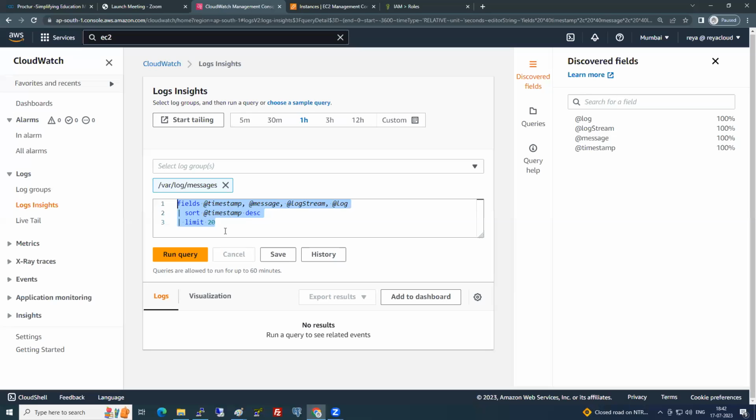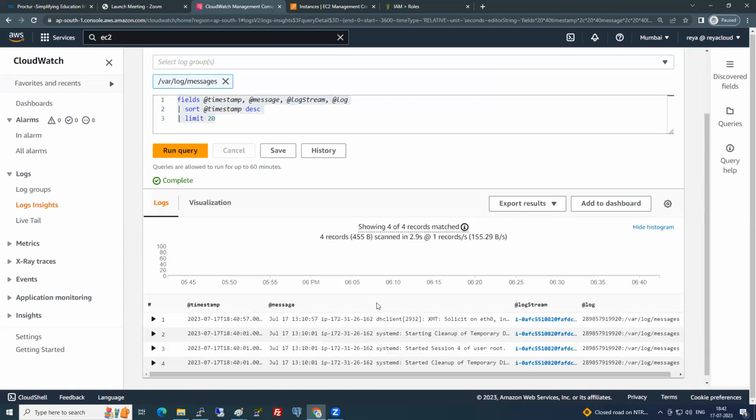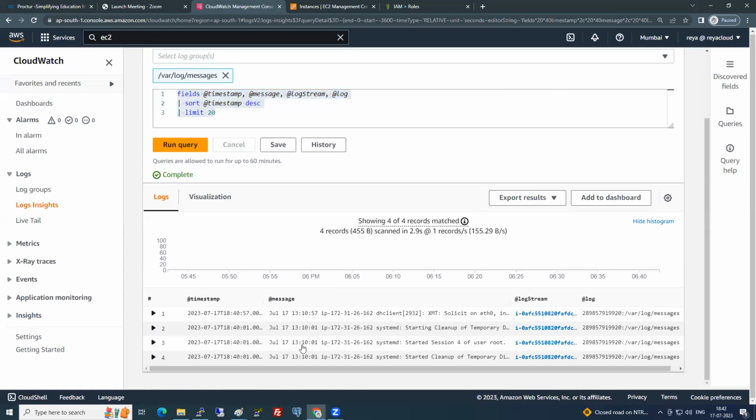Here the fields are timestamp, message, log stream, log, and you can sort by descending order, limit 20 rows. Based on requirement, you can write and run this query. Then do you see this? I'm getting these details. Instead of going through that huge log and checking it, you can write a specific query and get the separate logs for it.